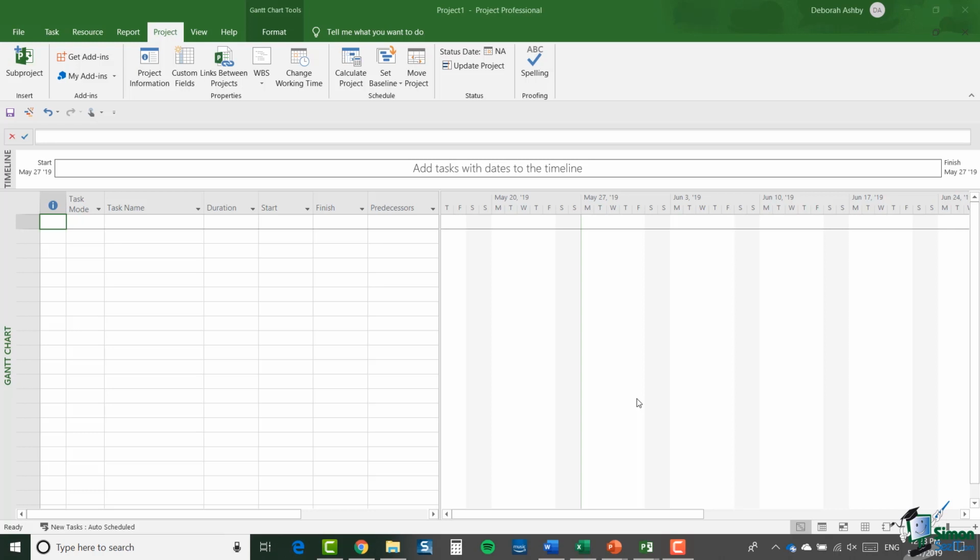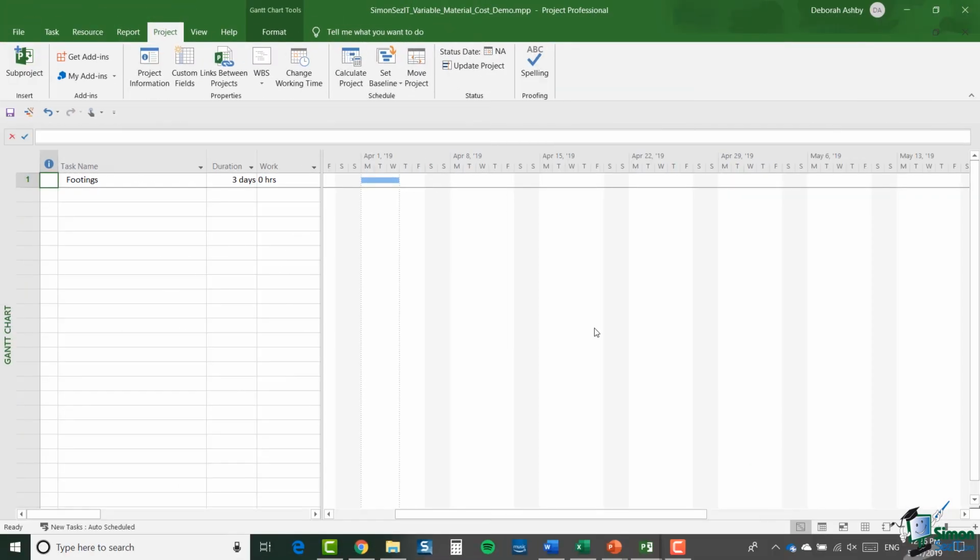For example, the example we're going to use here is another building example. I'm just going to take a small fragment of a building project and show you how we deal with a situation where the amount of material that's used is dependent upon the duration of the task. Now I'm going to create version 04 of our house build, but this will only have one task and a few resources. And it's a grossly oversimplified case of putting in what are sometimes called the footings or foundations of a house. And basically we're going to pour concrete into a hole in the ground.